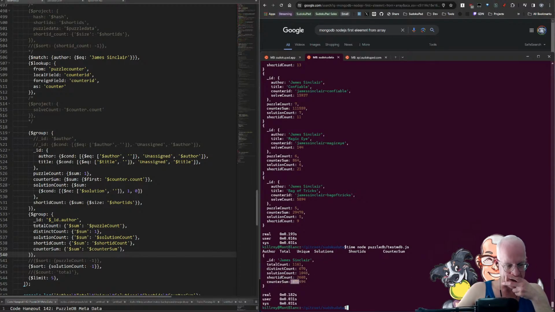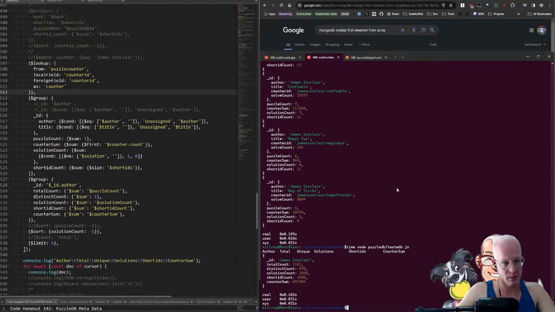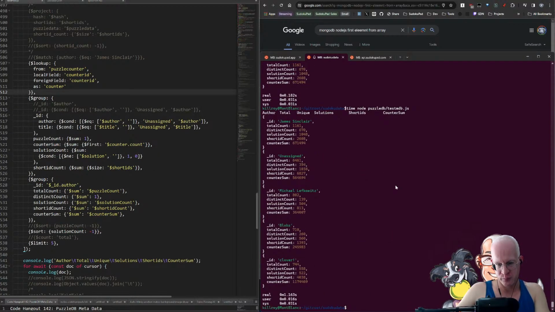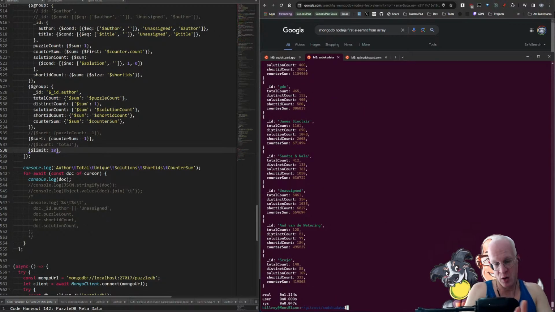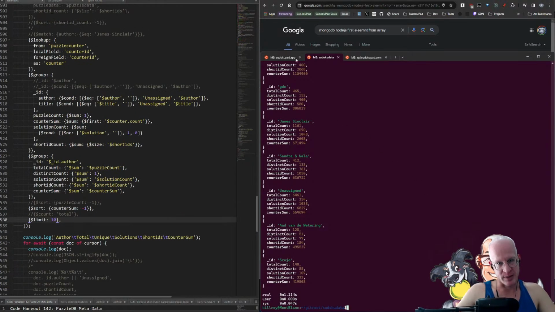Sweet. All right. Now if we don't match here, and we get rid of that because that's not doing anything, now we get a counter sum and we can sort by that. Now Clover will outdo James again. We can do sort by counter sum. We can say top 10 by puzzle counts, right? Or we can even do average per puzzle, right?